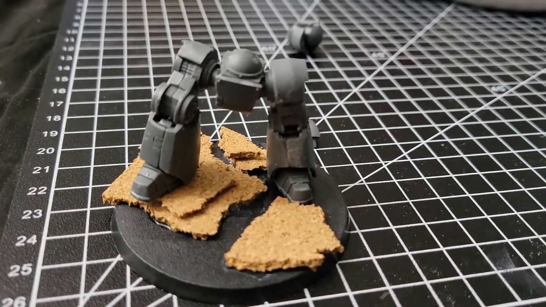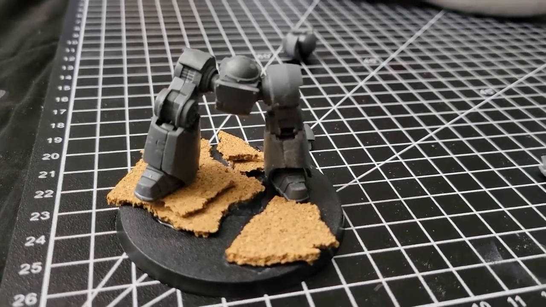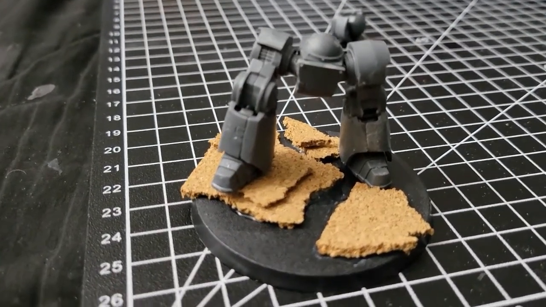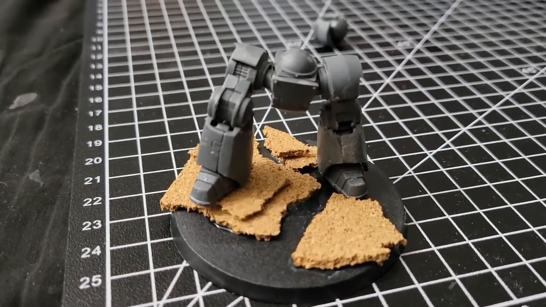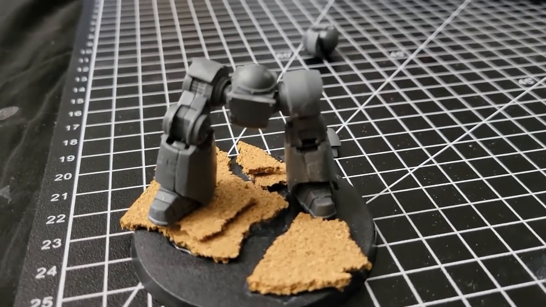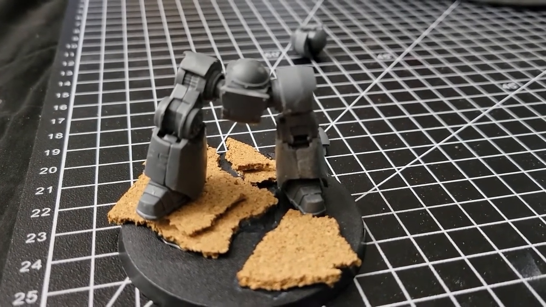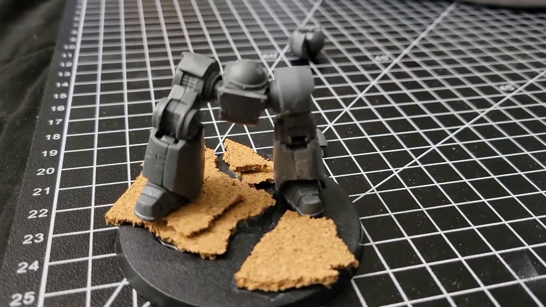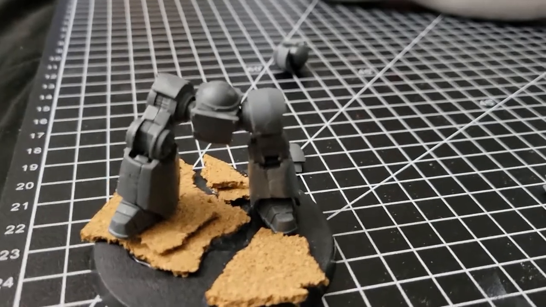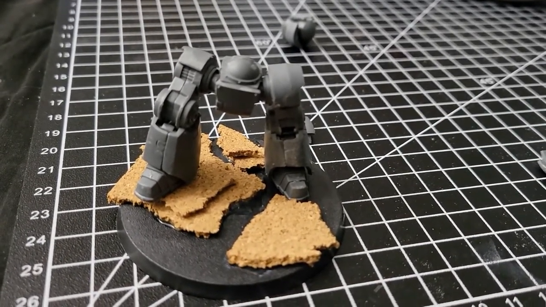Okay, taking a cue from some other builds of the Contemptor I've seen online, I went in and built up some 3D effect with cork, because that is a pretty large blank space to deal with otherwise. And then I worked to take advantage of the dynamic nature of the new miniature and posed it accordingly. So it's like stepping up on this little chunk of whatever. It's a good start.